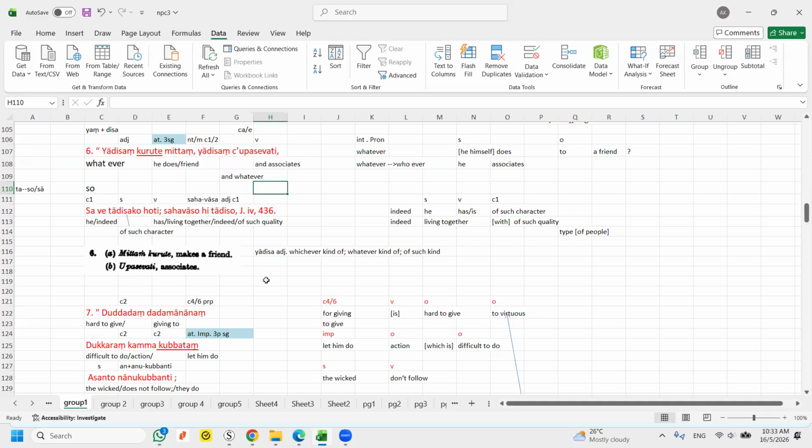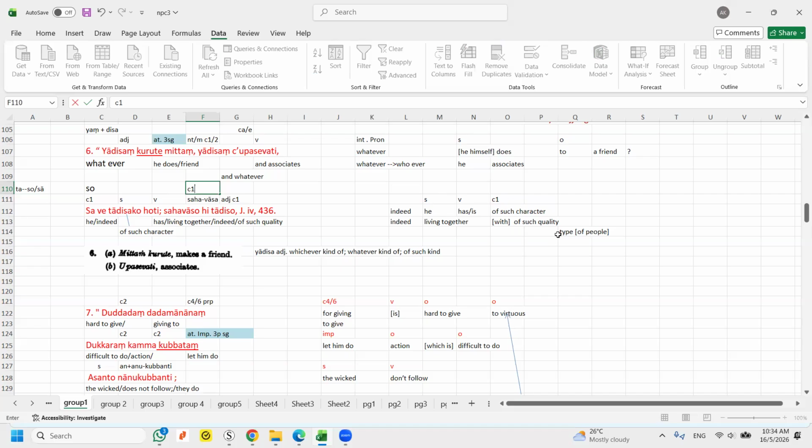Indeed also, in this case you can see here is tadiso. The word here is diso. This is diso, this is tadiso. This is also disa, disa, diso. Now, the next line, in declension, can you see the word? Because this is a noun, vaso. The word vaso is living, living together. So this is the one of such quality. That means you are living together with certain type of people, with certain type of character. Okay, you must understand that.